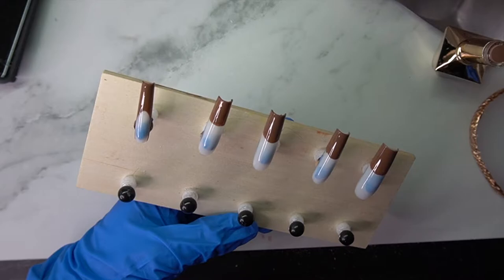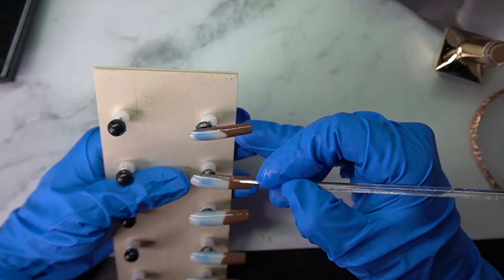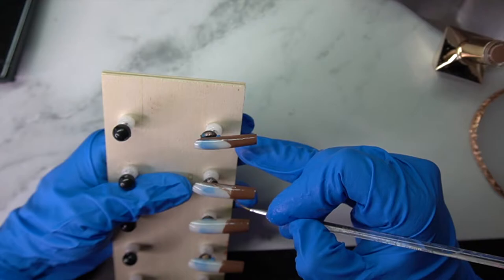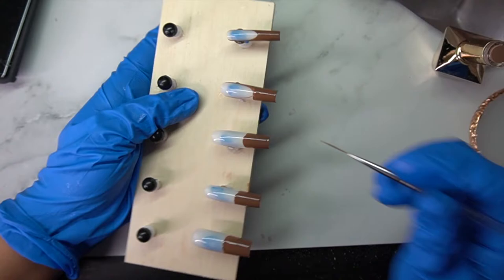I promise you guys will like it. And a lot of times, things that I hear clients complain about is if they don't have nails on, their fingers look chubby. So you don't want to actually enhance the chubbiness of anyone's fingers. Chances are they might not end up liking the set, but it's not because you did a bad job, it's just because of where you started your line. So definitely recommend trying that out and seeing if that works for you. Let me know if you guys try that method out.